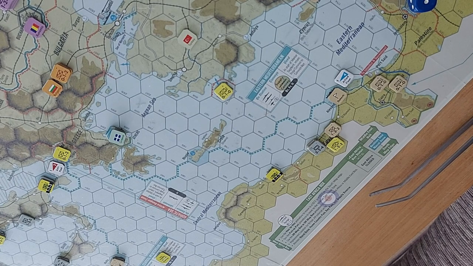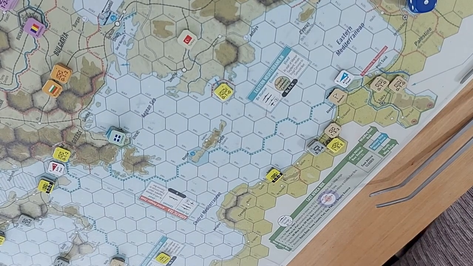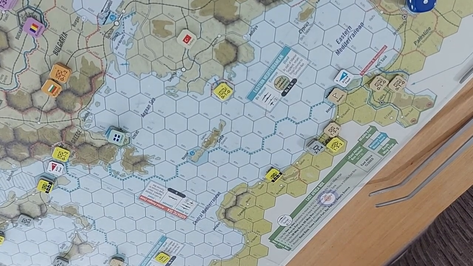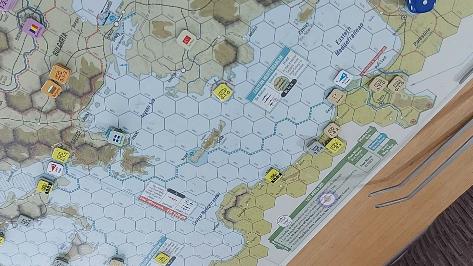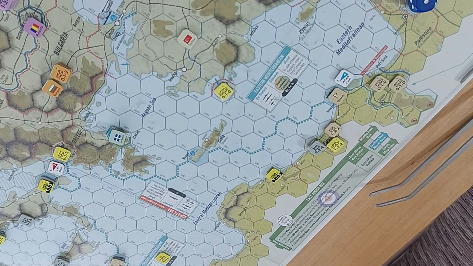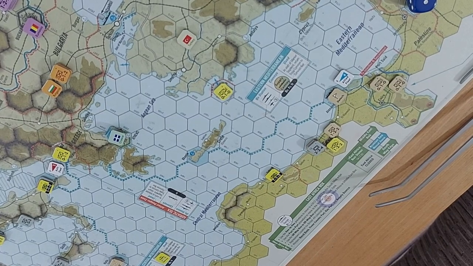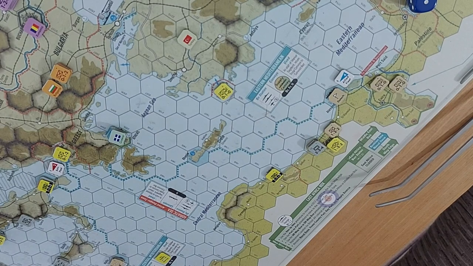So, all that being said, let's go ahead now, and we're going to rebase. You're allowed to rebase in the reserve movement phase. So we're going to send some air units down, and these air units will be... Yeah, the interesting thing is the Axis will have to rebase first. So that's a conundrum for them, isn't it?